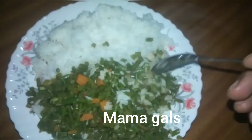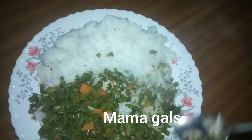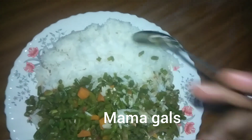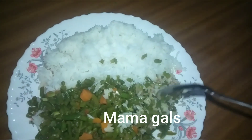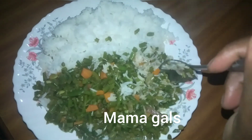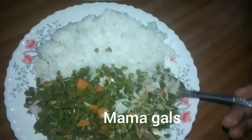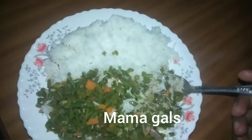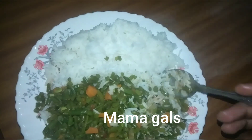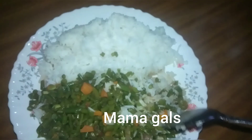My food is ready! So hizi ni french beans zangu na boiled rice. Hile utamuika hapa — ni kwa sababu tu zikona kazi nyingi — nisingepika mara nyingi, lakini napenda. Ni hile ya kwangu — inakuwa nzuri na mchele, na ugali, na rice — kwa sababu hizi zikona makazi mingi.